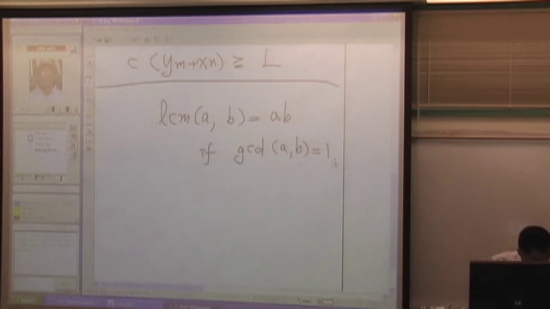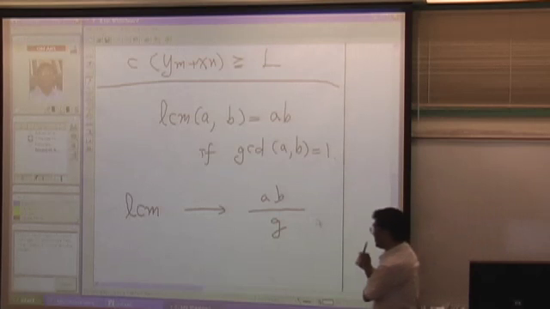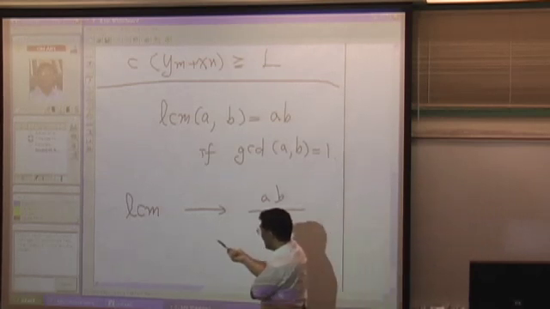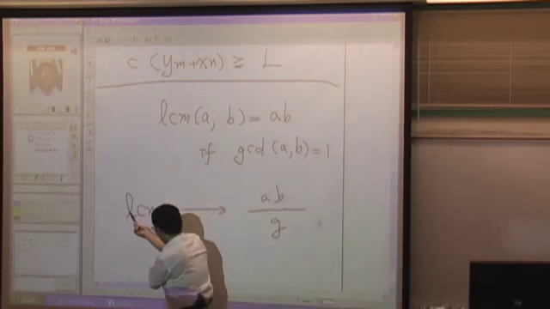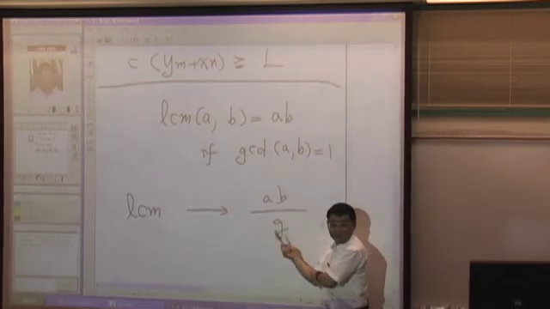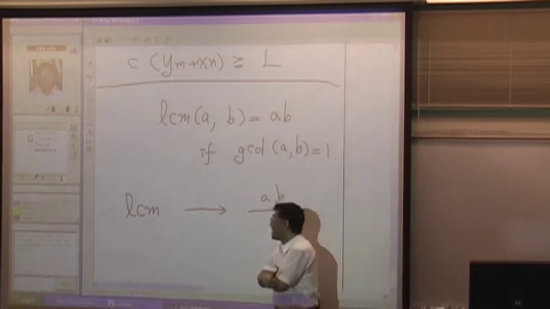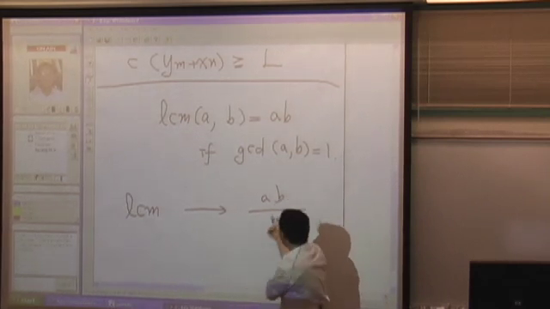The next one is really calculating the LCM. Because of this reason, LCM calculation is nothing but AB over GCD. Do you follow me? So essentially, we don't even have to spend much time on LCM, because once we find GCD, then AB divided by GCD is the result. So in fact, I do not even need to cover the LCM part because of this fact.